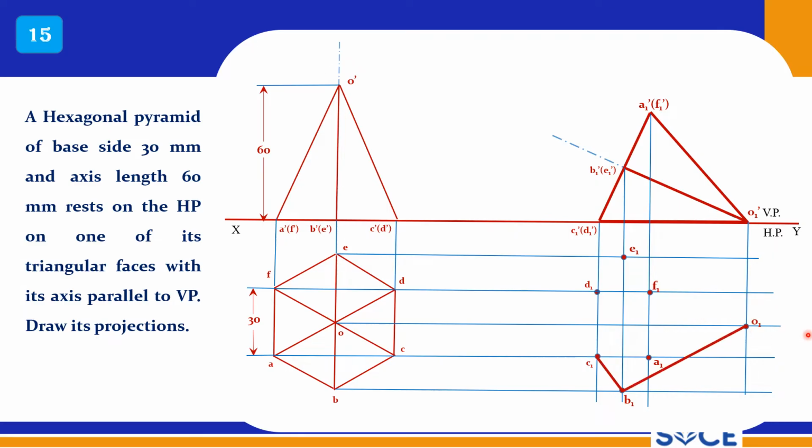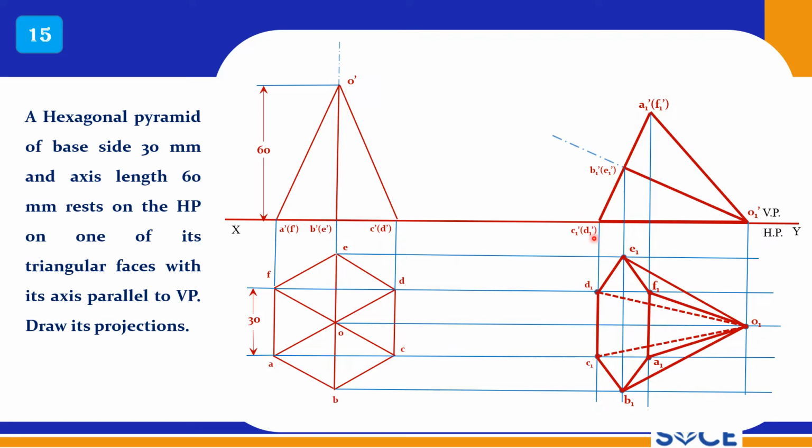Now connect all the outermost points with thick lines. Now FC, FA is here. The outermost points away from the XY reference line are visible edges. So A1 to F1 to O should be a thick line, and E to F should be a thick line, F to A should be thick line, A to B should be thick line, F to O should be thick line, A to O should be thick line. So these are all thick lines.